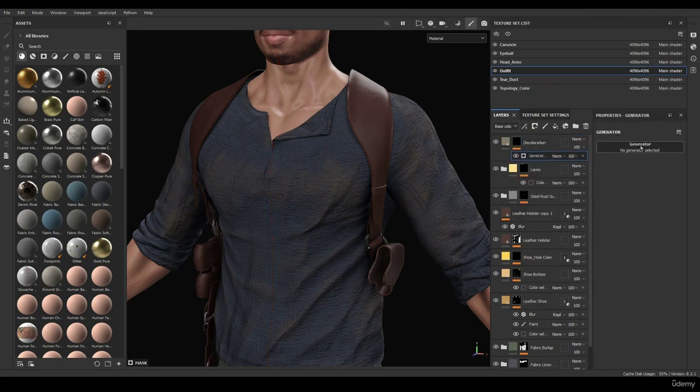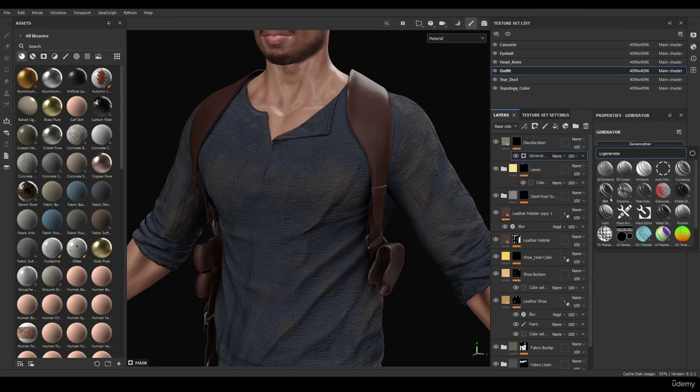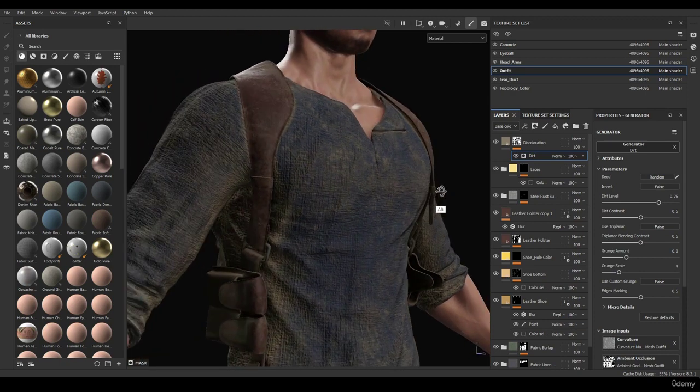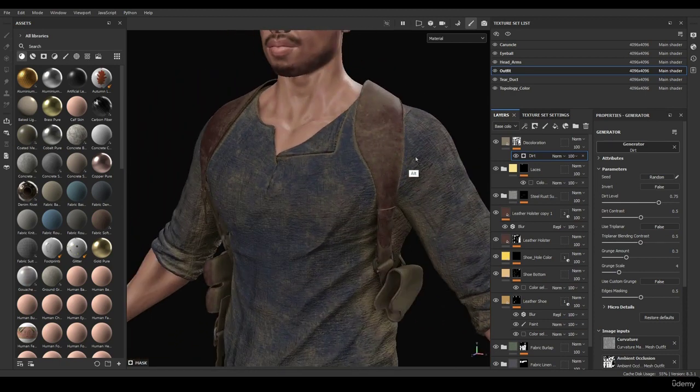And then on that generator properties, click on it, and then you're gonna find the dirt option here. There's dirt dripping. You could mess around with any of these. If you don't see the dirt, make sure you type in generator and then dirt. But you don't really need to. I think when you click on it, you should see it. So dirt right there. All right, and I think the holster might be a little too dark.